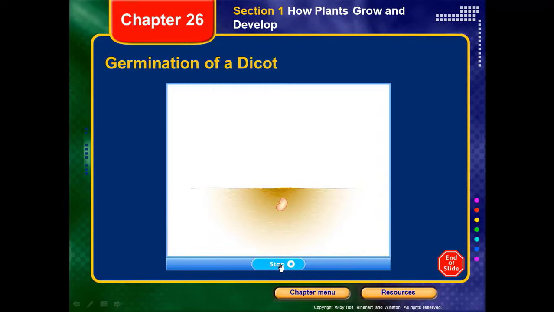Germination begins when the radicle emerges from the seed. Next, the cotyledons emerge from the soil. A hook in the growing hypocotyl protects the plumule. After the hook breaks through the surface of the soil, the hypocotyl straightens out. This pulls the cotyledons and plumule into the air. The leaves of the plumule unfold and begin to perform photosynthesis. After their nutrients are used by the seedling, the withered cotyledons fall off the plant.